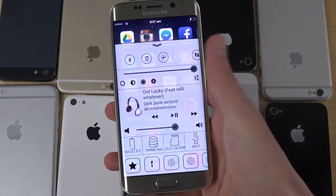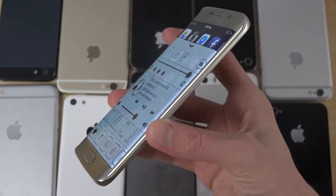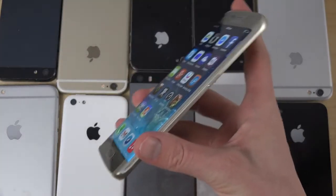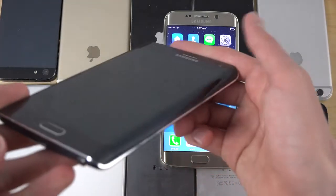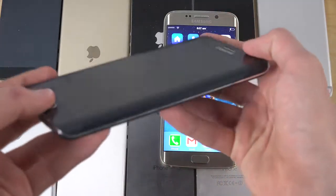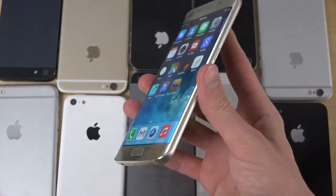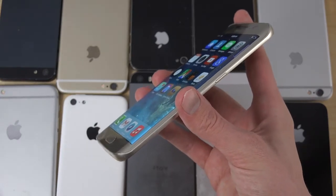You can also see I have a control center installed. This control center isn't that beautiful — it's more beautiful on iPhones — but I really do believe Apple needs to upgrade their design if they don't want to fall behind. At the moment they're definitely falling behind these beautiful edge screens. Not just the S6 Edge with its beautiful edge screen, but also the Note Edge which also has a very beautiful edge screen. It would also be cool if Apple could not just implement the edge screen but also make it useful in some way with iOS 9, maybe as a new way to multitask.